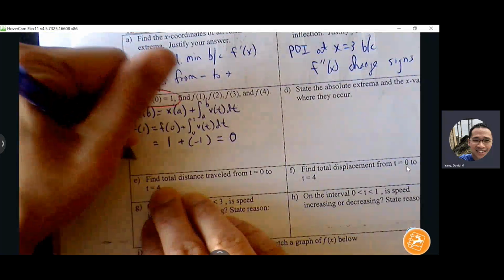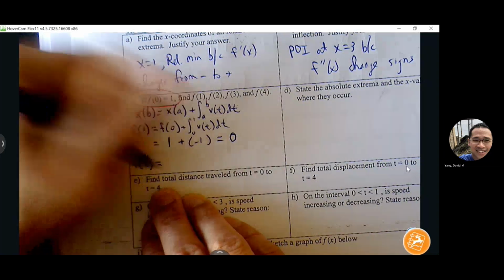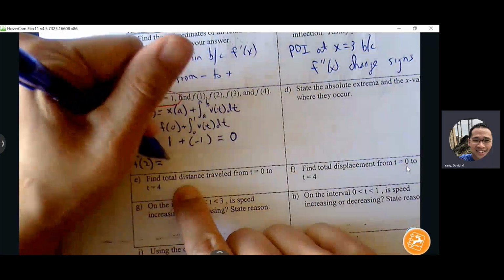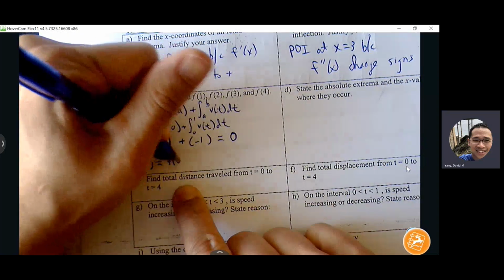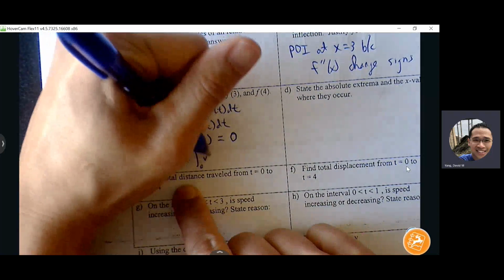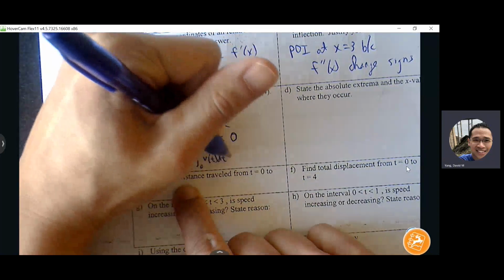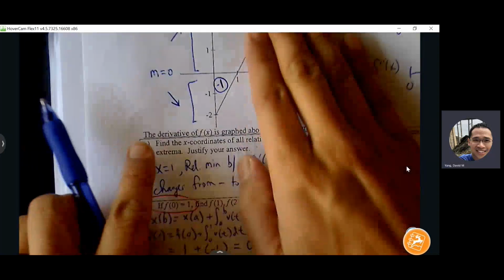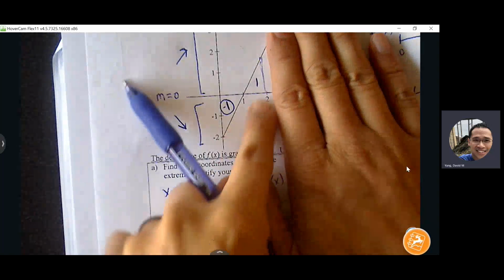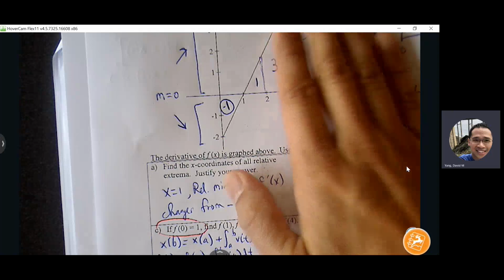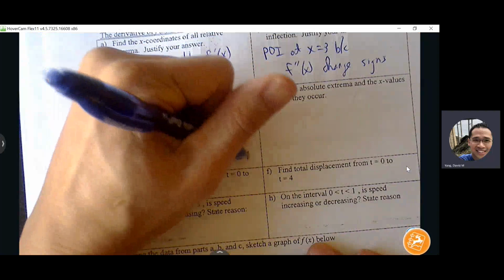Okay. F of 2. Again, we can start at f of 0. That's what's given. And then we can accumulate how far he's traveled in which direction in those 2 seconds. So again, he starts at 1. And then between 0 and 2 seconds, how much is he going to travel? 0, right? Because he's going to go backwards and forwards. So he's going to end up back at location 1.